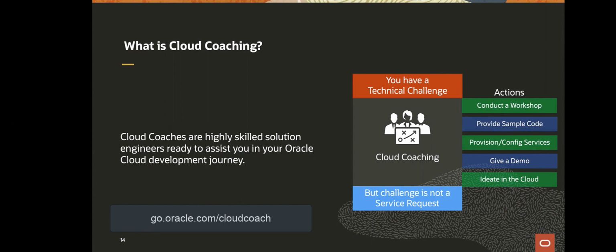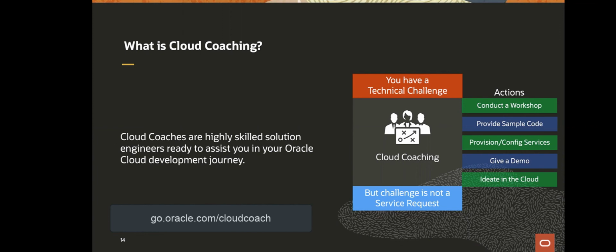So what we've created is what we call these Cloud Coaches and Cloud Coach Clinics. And this is where we pair you one-on-one with actual cloud engineers here at Oracle. And they can work on whatever it is you want to work on. So you'll notice over here on the right-hand side, maybe your organization just purchased OCI, or Oracle Cloud Infrastructure, and you're hoping to have sort of an onboarding session. If that hasn't already happened, hopefully it already happened, but if it hasn't, you could reach out to a cloud coach and you could say, hey, we'd like to have a workshop.